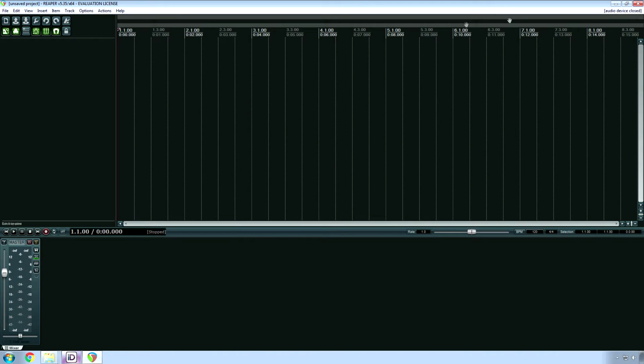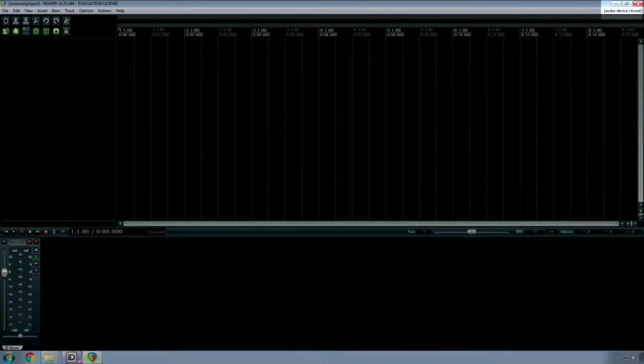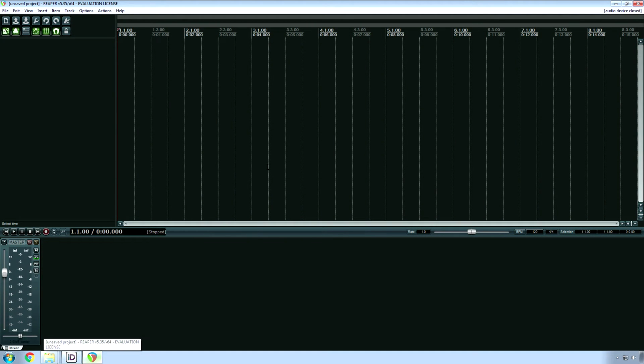All right. For some reason, it's still showing that the audio device is not working. I'm not sure if that's the screen capture software or what. So what I'm going to do is actually stop recording right now and change this and see if it'll work. And would you look at that? It actually did work. As soon as I closed Camtasia, my screen capture software, it worked. So I have all of my device settings right here. Now again, normally I would use ASIO, but because of the screen capture software, I have to use direct sound.